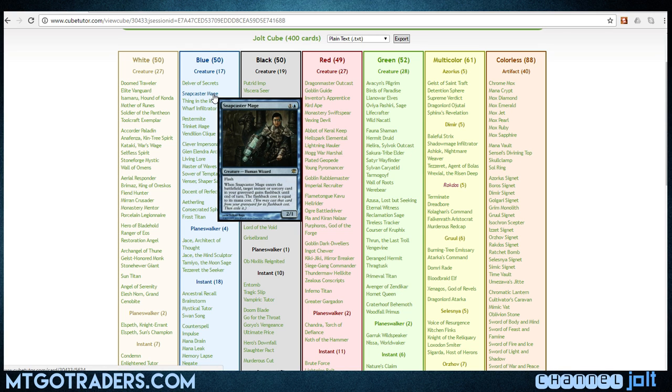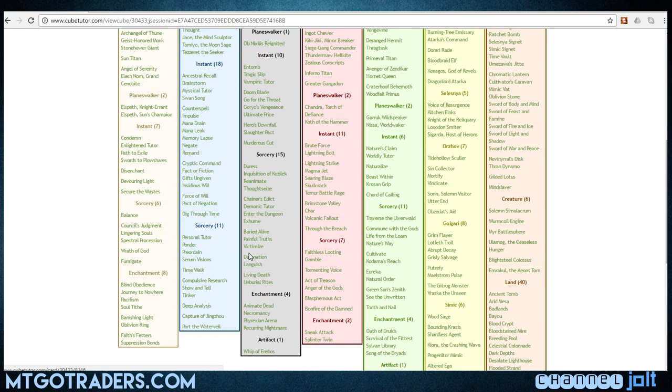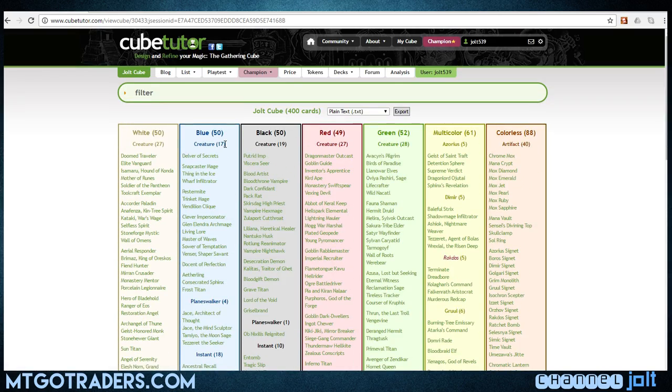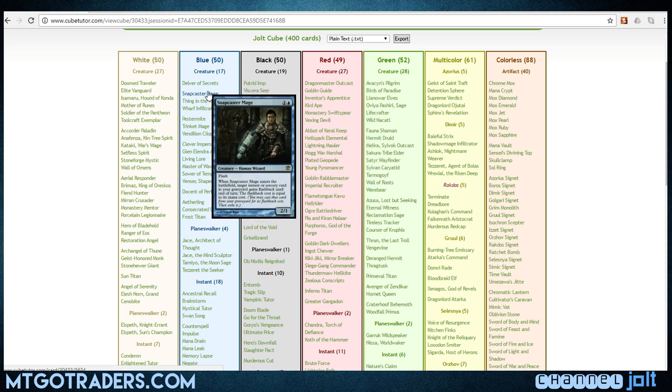So we have Snapcaster Mage, where you can flash back target card in your graveyard. Let me tell you, Snapcaster Mage on a Time Walk is so dirty, but it feels so good. So you can definitely get into that. Yeah, this is a powered cube, a partially powered cube. So definitely, your blue creatures are your support creatures.